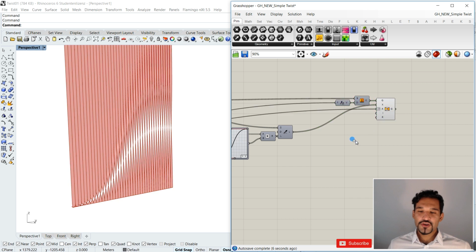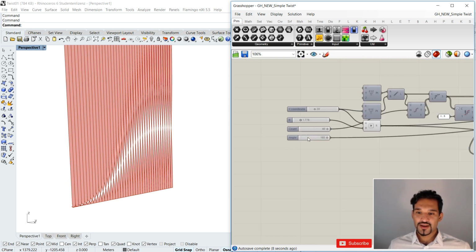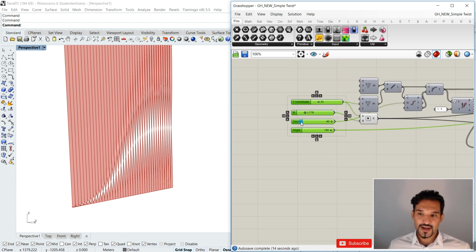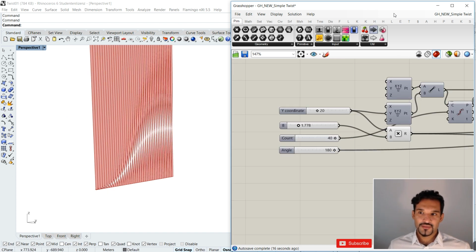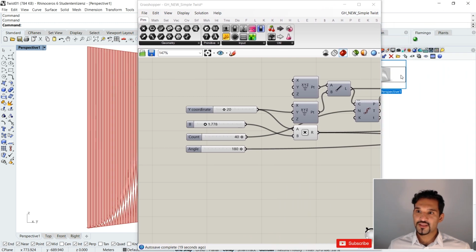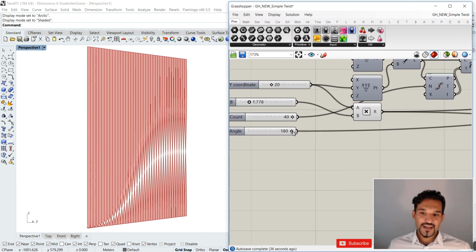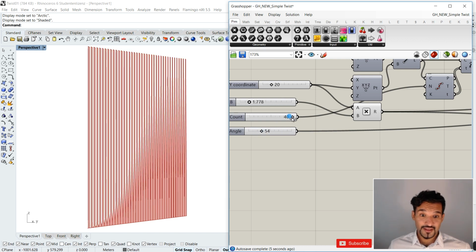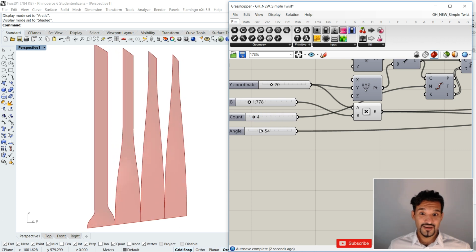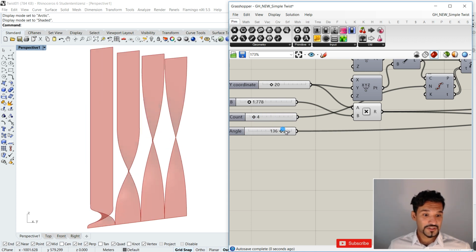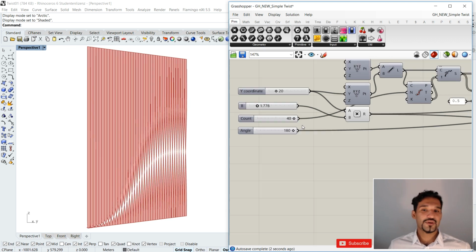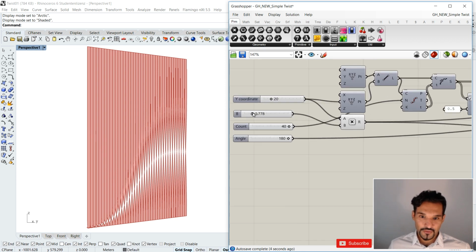Now, before we continue on, I actually want to come back here and make this a little bit more clean. So we have 4 more or less sliders. 2 of them actually control something which we can see more dynamically. If I go, I can see that this twist works very nicely, and of course I can limit the size of my panels and just have those twisted here, and then of course add more depth to it if I want. Of course I can also play with the ratio, I could play with the height, etc.